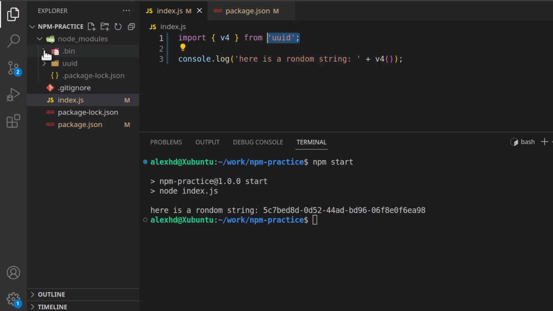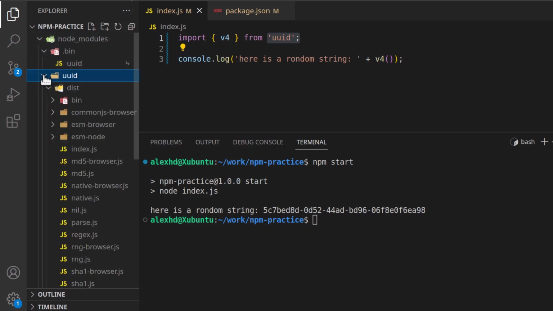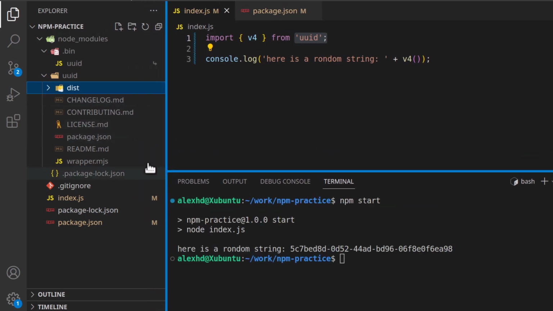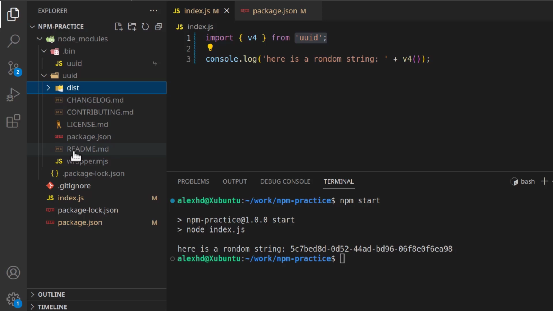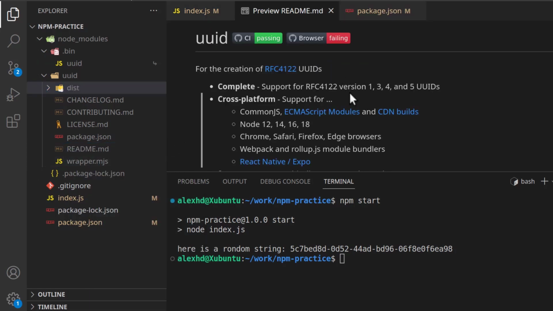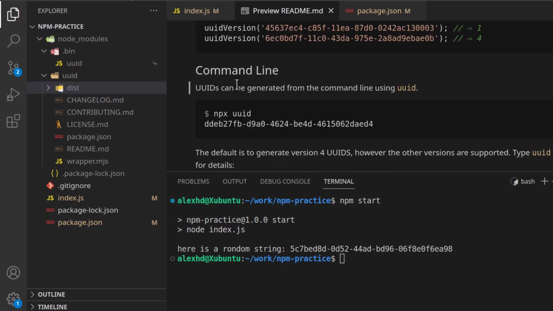If you remember, it registered itself in the bin folder in node_modules, and even its documentation tells us this. When I import a package, I sometimes like to just read its documentation right here from node_modules. In VS Code, I can just select its README file and open its preview. And here it tells us, lower down the road, that it can be used in the command line. This can be seen directly because it registered itself in the bin folder.